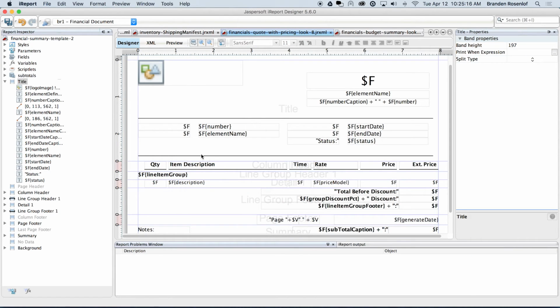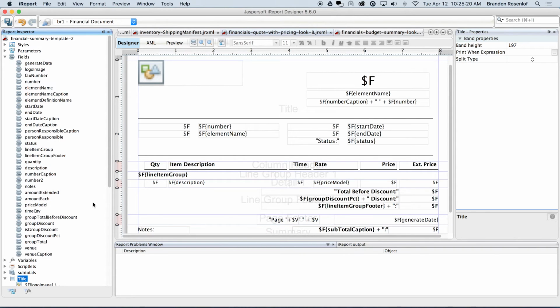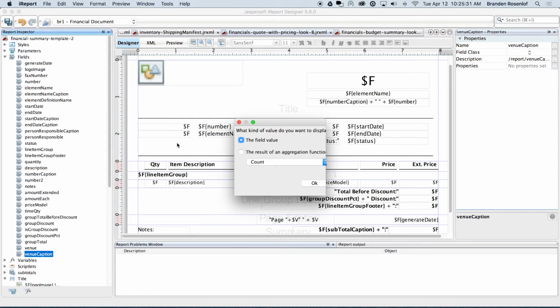So I'll click OK. And now if we come over to the fields, you can see those two new expressions that I added as available for me to use on this report. And it's really just a simple matter of drag and drop. And this is just asking what kind of value do you want to display. We just want to display the field value. In fact, that's probably going to be 99% of the time what you do.